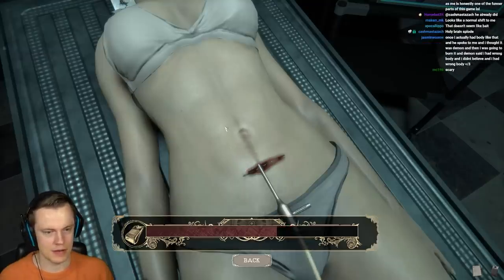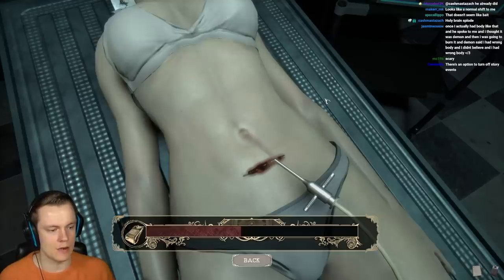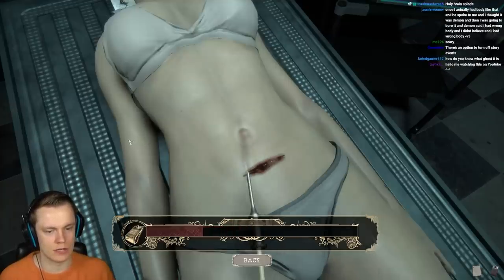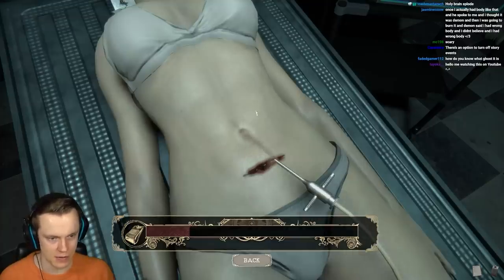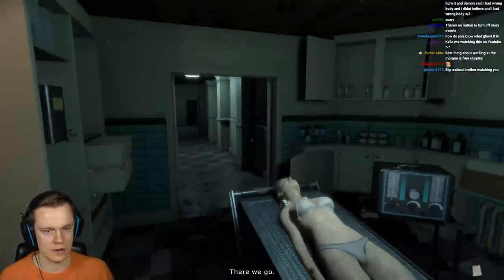This doesn't seem like bait. Those events are definitely more bait than, like, you have to look at the body itself. The story events are unrelated to who's the demon. At least from my experience, I've been baited by that many times. There we go. Okay, there you go. Now we just gotta clean.